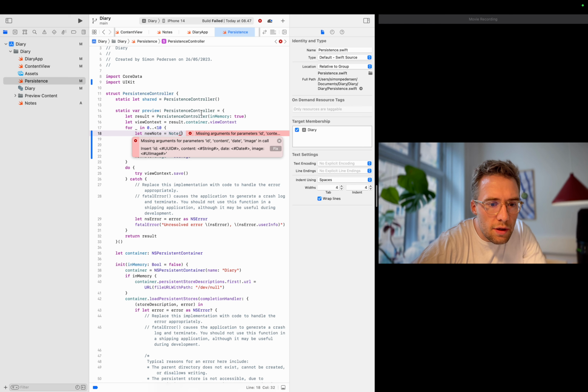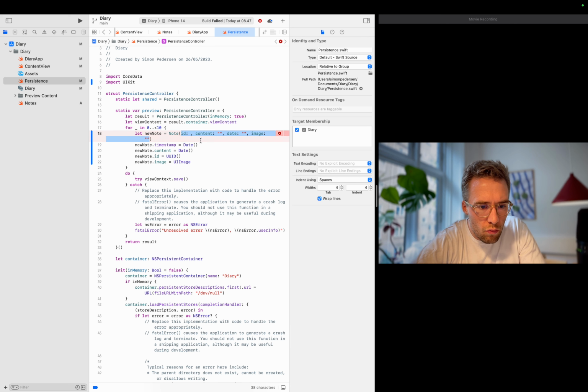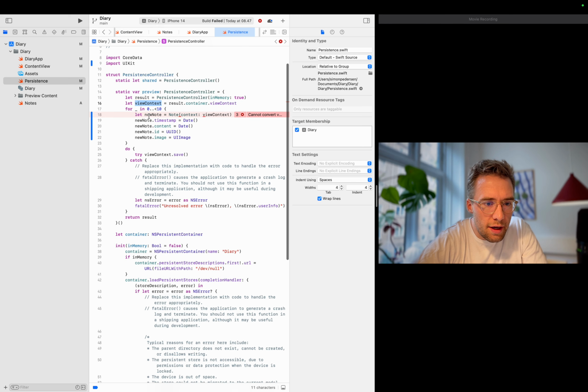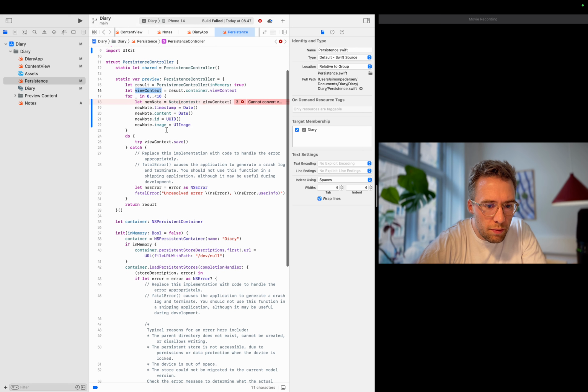So we need to find out here. So okay, I'm actually a little bit down in this one. So let's go and look at the definition here. So the context comes from the view context here, result container, and in memory is true. So what could we say about this?